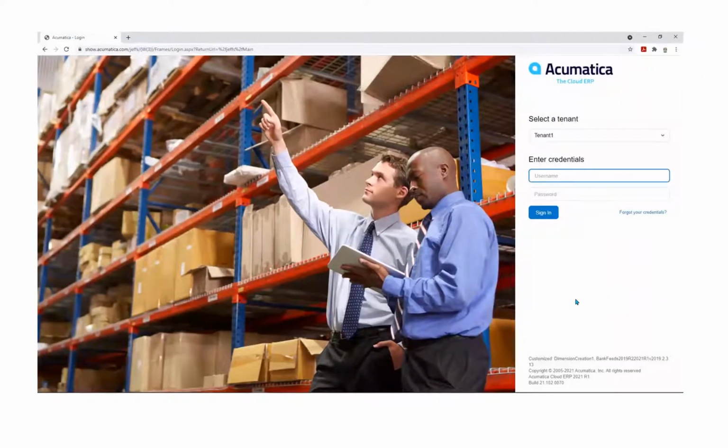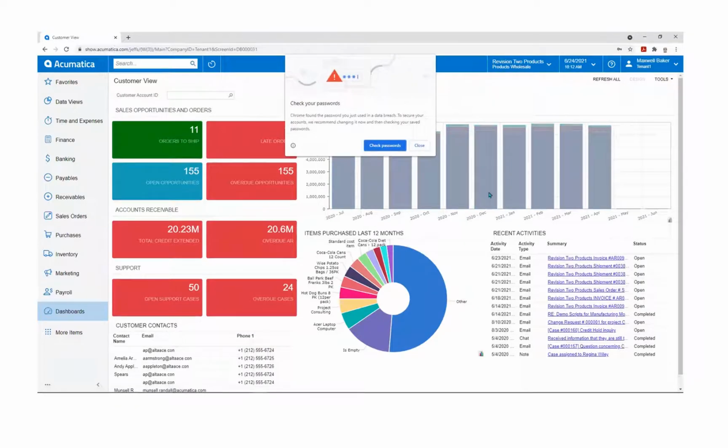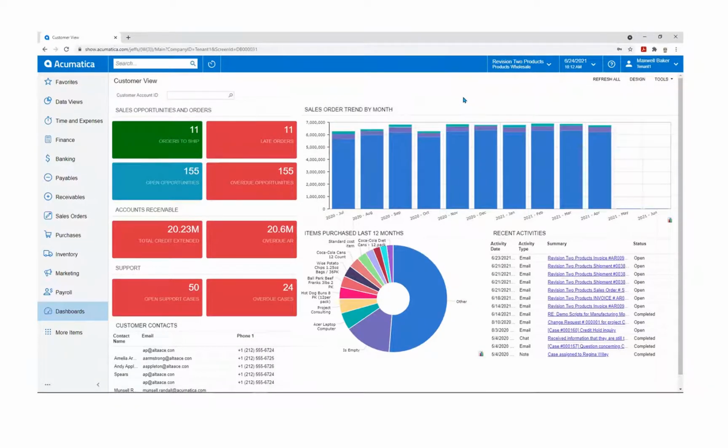I love showing this. And as you can see, I'm logging in with a user ID named admin, which is going to give me full privileges to everything across Acumatica. But I do want to emphasize that Acumatica is a role-based application. So if I was logging in with a user that had limited access to, say, just the banking module or the payroll module, as you see over here on the far left-hand side, they would maybe only see the payroll module and they wouldn't see the full list of modules that I'm showing off here today, all the way down the left-hand side. So the point is, it is a role-based application.